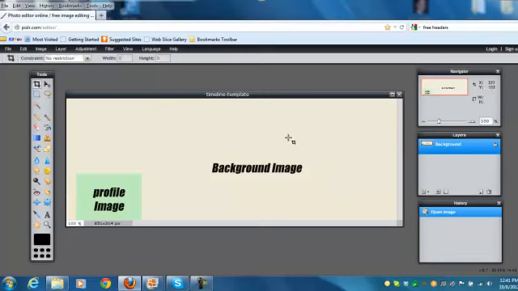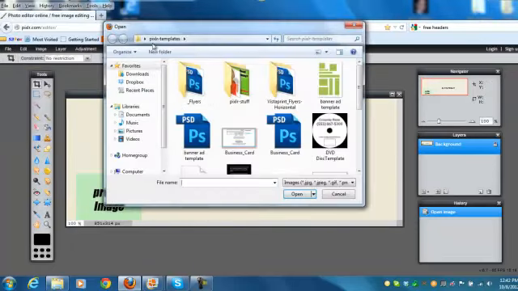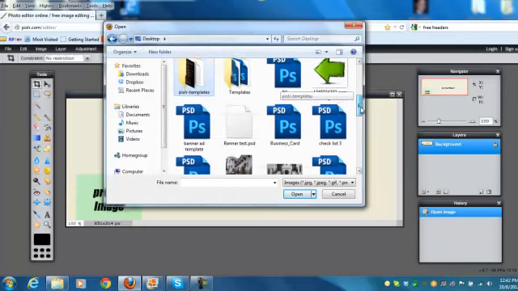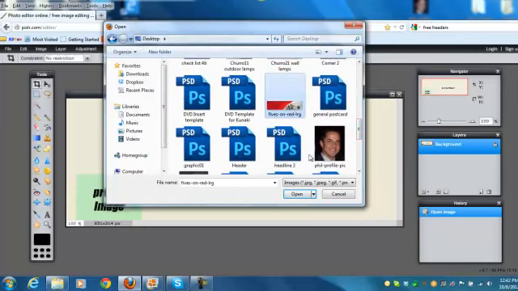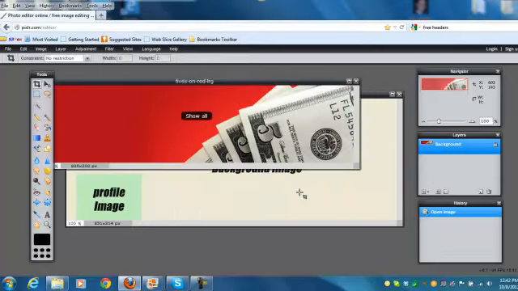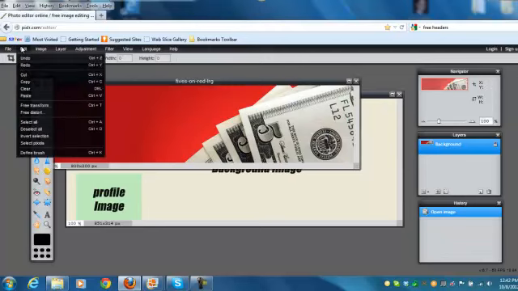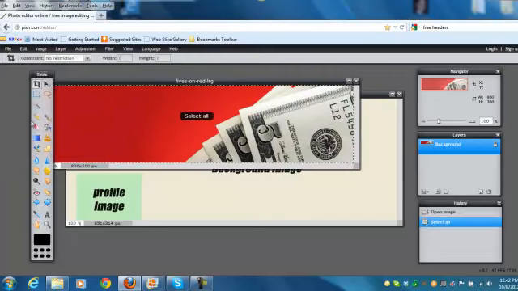What I'm going to do to find my image and paste it on here is I'm going to come over to File, Open Image, and the image I need is on my desktop. So I'm going to locate my desktop here. And here is the free image that I found online, and I open it up. So this is in a new window. So what I need to do is go up to Edit, Select All, so then it selects the entire image that I want.